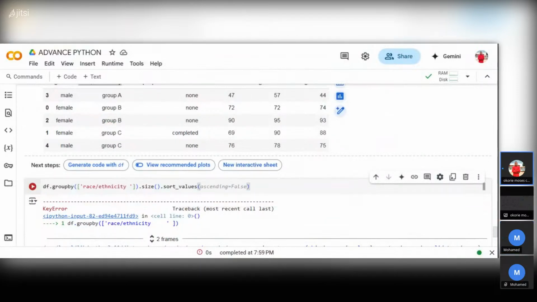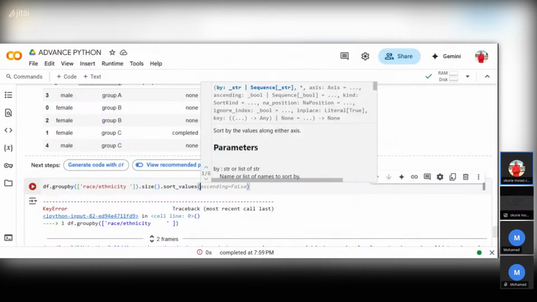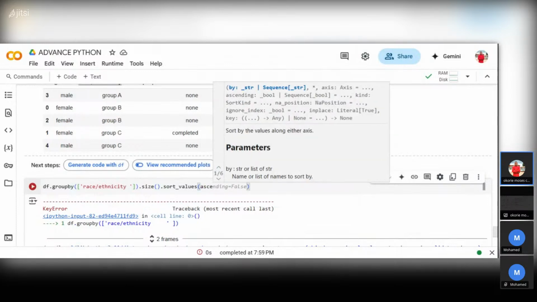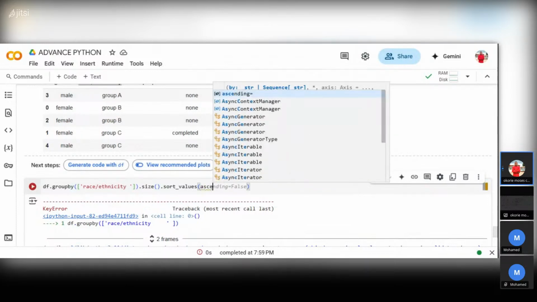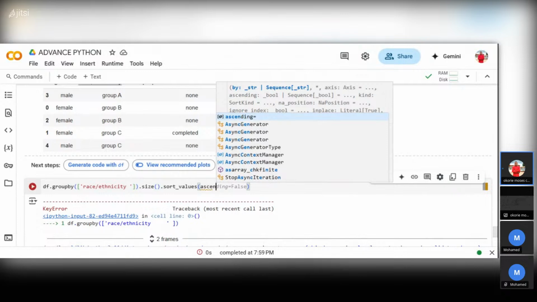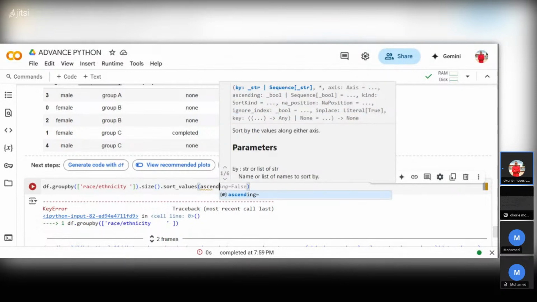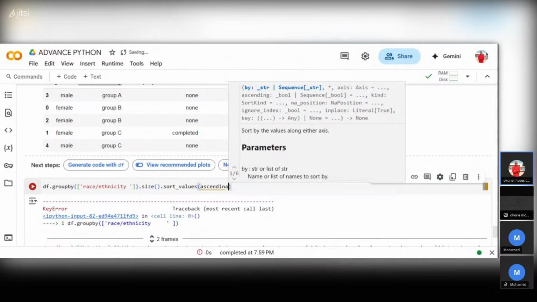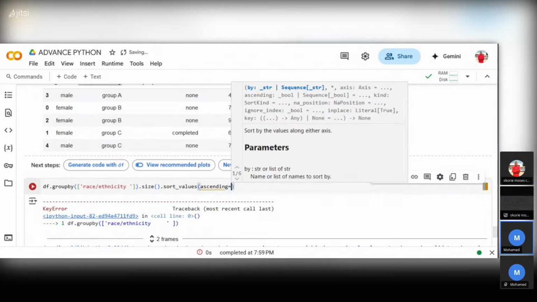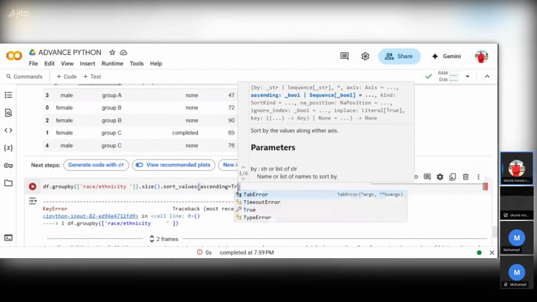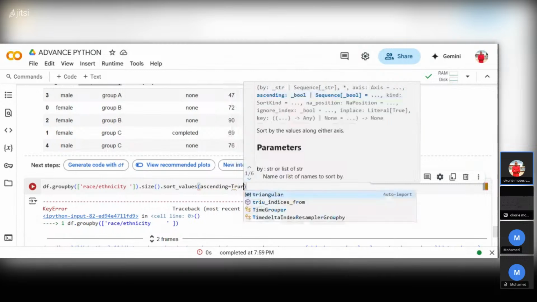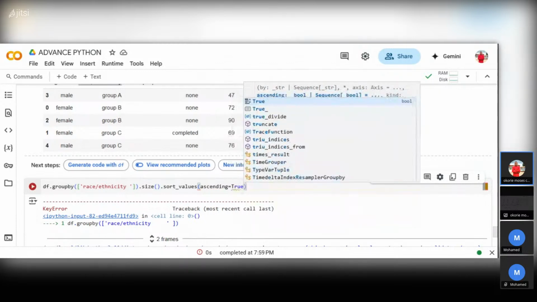Then I will say ascending. When we say ascending true, it will start from A to Z. When we say ascending false, it will start from Z to A. I hope you understand what I'm saying. So we are running it now.